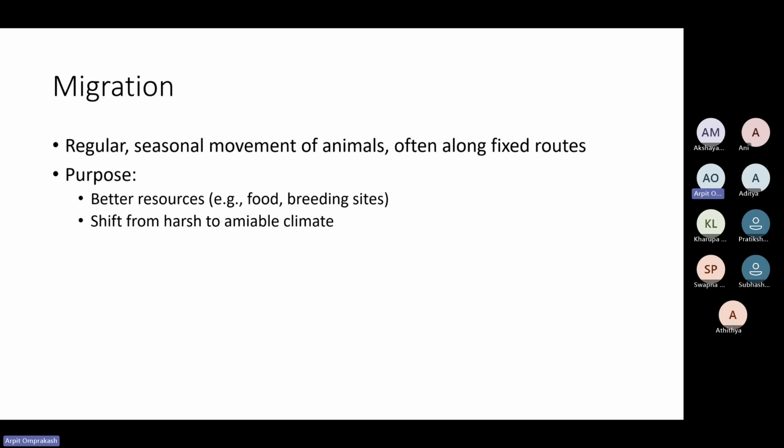And they often come here basically because the climate is more amiable to them here and there's no snow and all such stuff. And the other thing is they might find better resources such as food or prey here, and they might be breeding here. So they might have breeding grounds here. So they'll breed here, give rise to individuals, and they'll fly back to Siberia once it heats up during the summer.